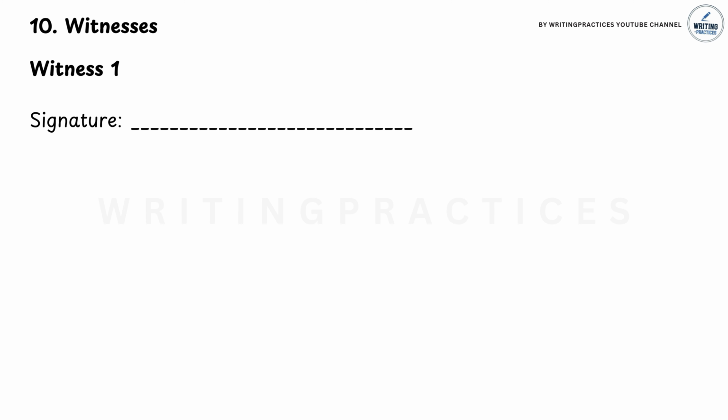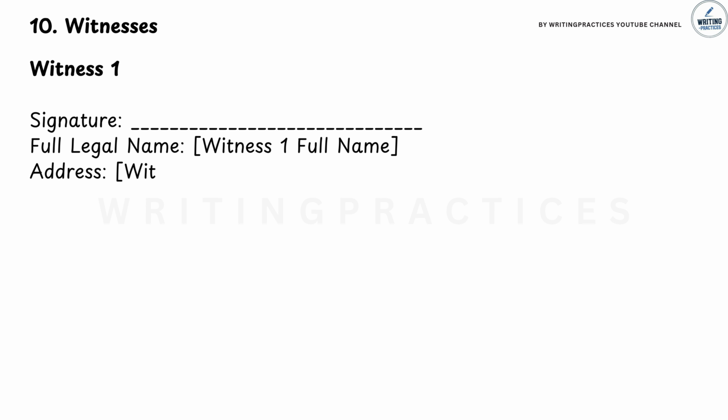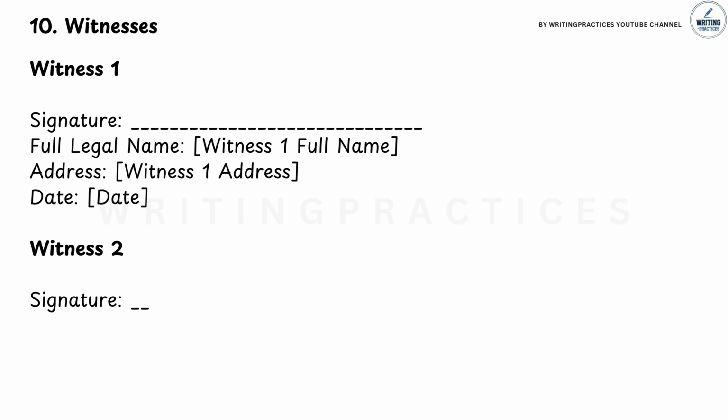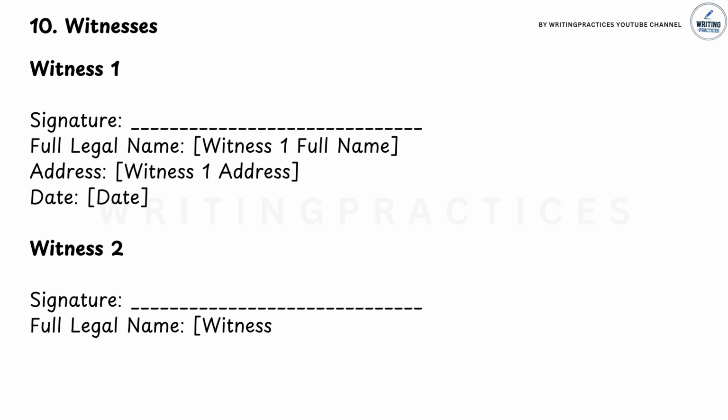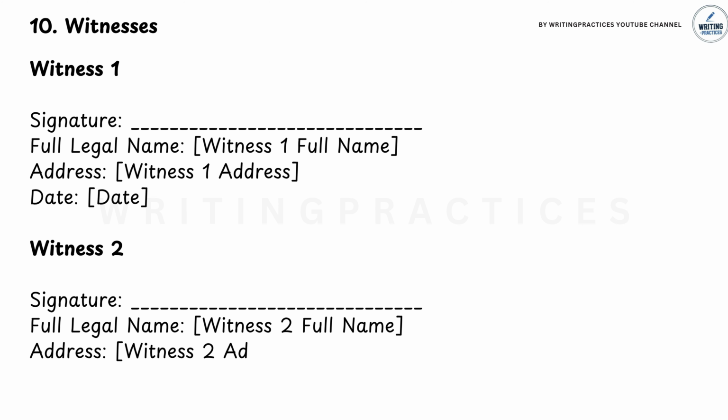This section provides space for witnesses to sign the document. If witnesses are required under the applicable law or required by the specific form being used, their information should be completed accurately. Witness requirements can vary depending on the jurisdiction and type of power of attorney, so you should not assume that every power of attorney requires two witnesses. Legally, witnesses can provide evidence that the document was properly executed, but the exact requirements should be verified before signing.